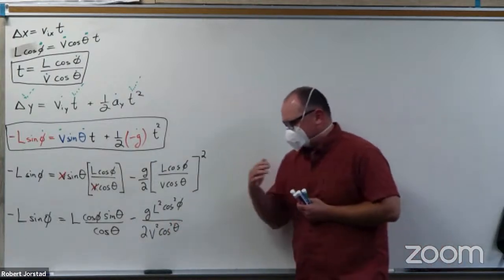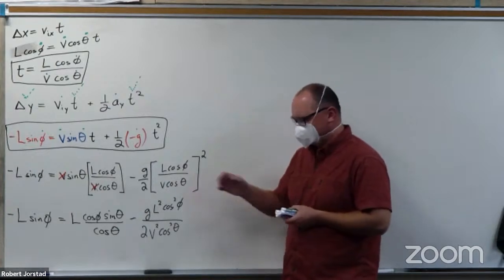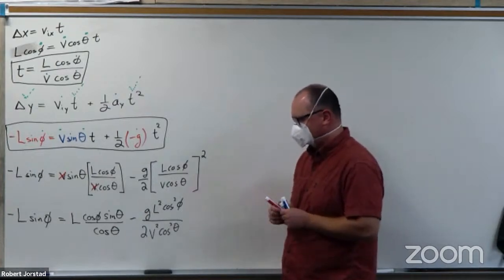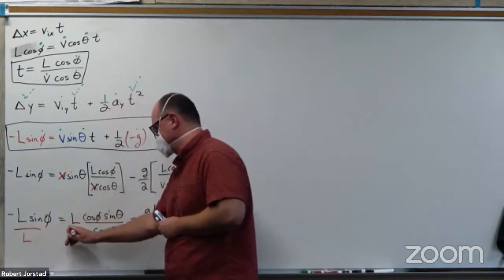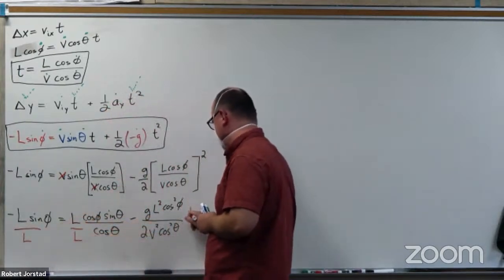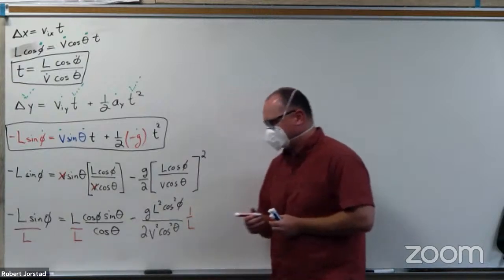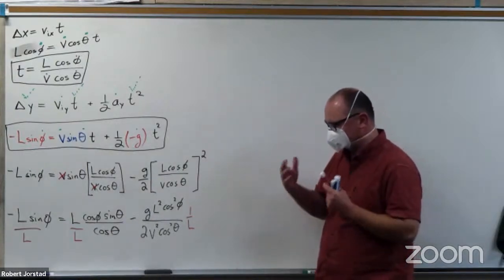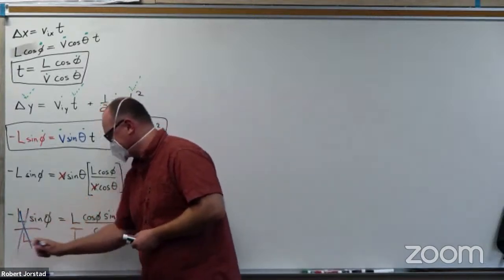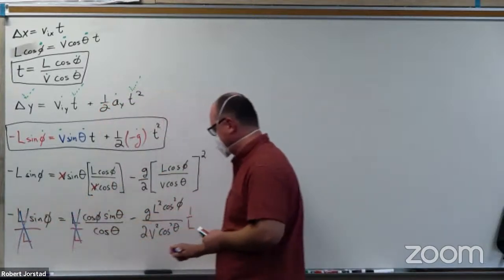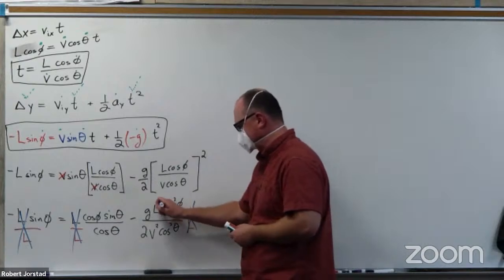So I'm just taking one step at a time, trying not to do too much work. Now I can divide each term by L. Right? Whatever you do to one term, you must do to all terms. Now I see these two L's cancel. Are there different orders to do this? Sure.